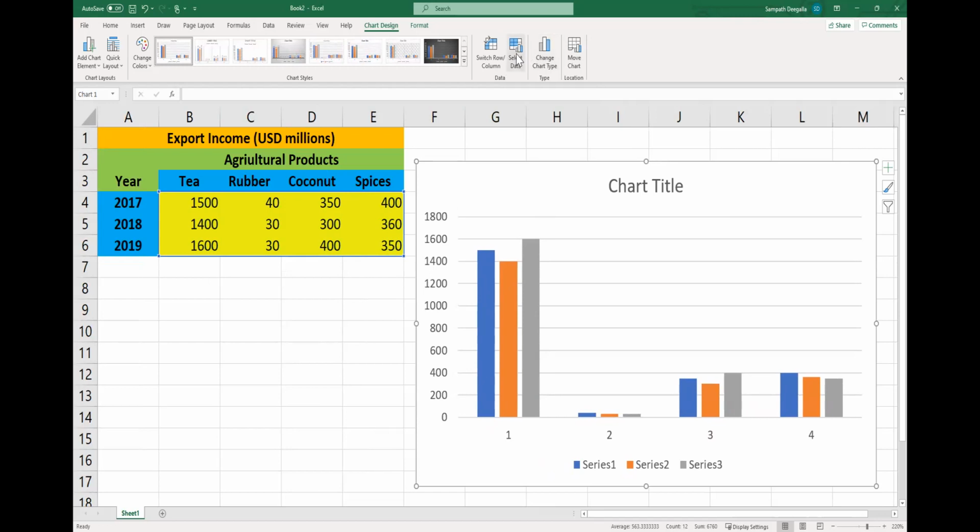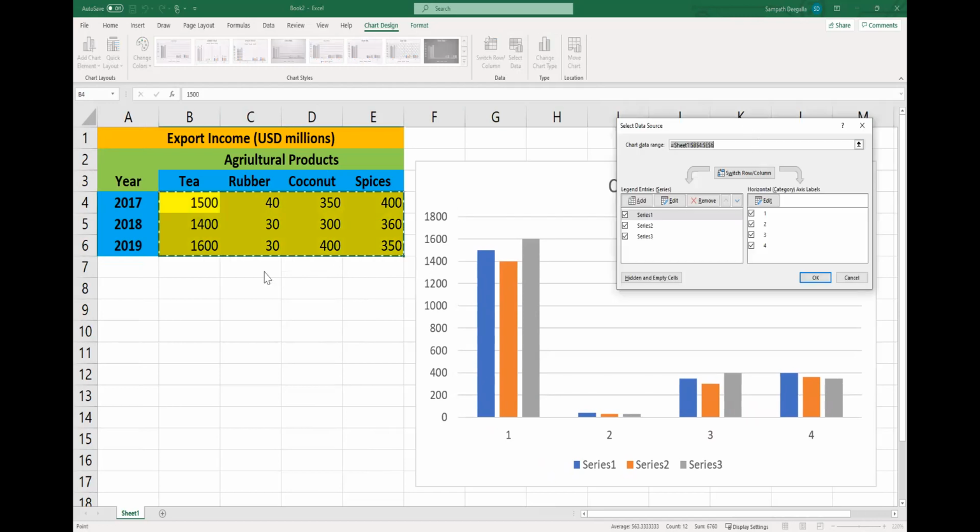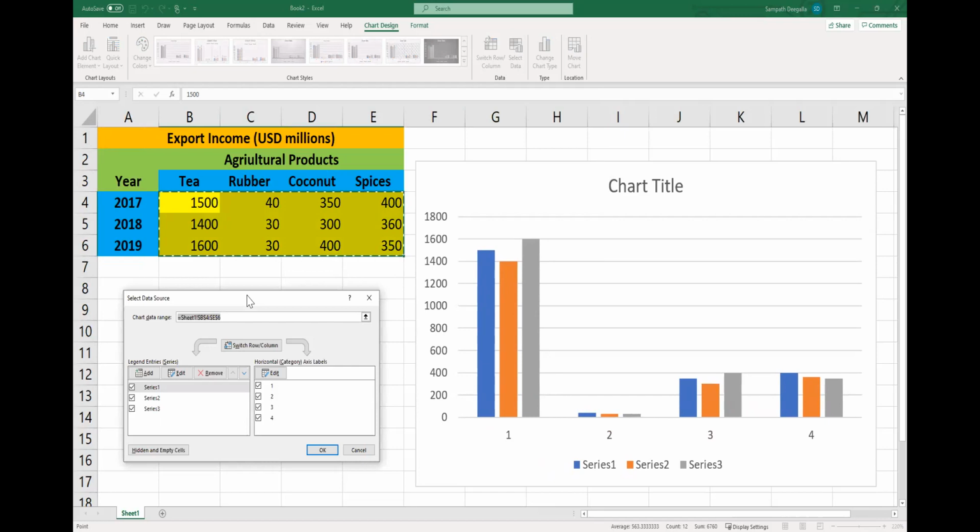So I will take Select Data again. So now what I'm going to do, I'm going to change the values. First of all, you will see we have Series 1, 2, 3. This is for the years, right?